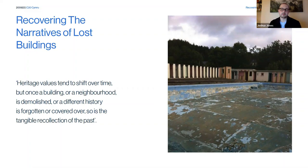But the first thing I need to answer is, why do the research and what's its value? Why do I do it? It was kind of coincidence. It was my last opportunity to explore solo interests for the very last time as an architecture student. And I always had a desire to explore my hometown and its architecture. But the pool seemed to be one of the last remaining fragments of buildings which once gave life to my home community and many others across the region.